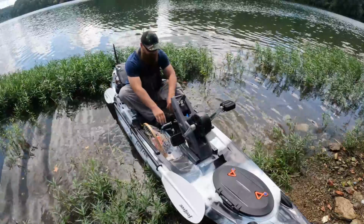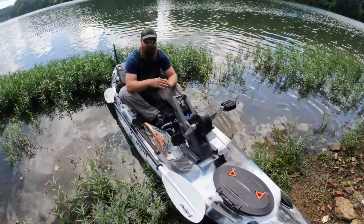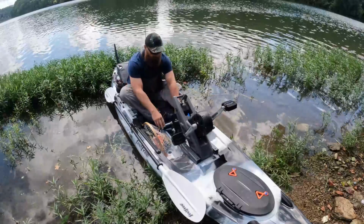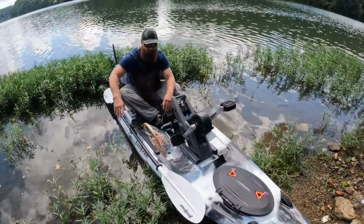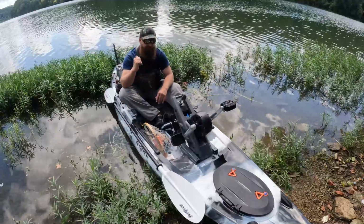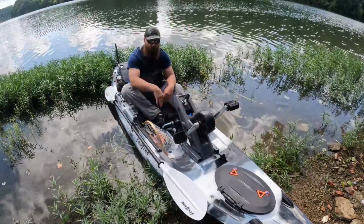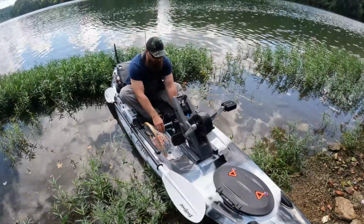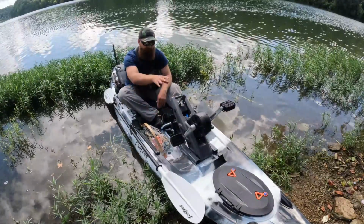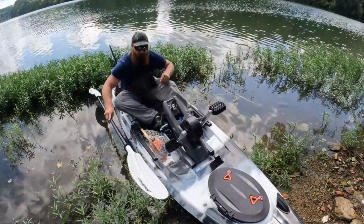So on these pedal drives here, you don't want to just put this in the shallow water here. So if you're going up on rocks or a sandbar or something like that, you're going to want to have this in the up position. So you could use your paddle, push off this shallow water. Once you get in the deeper water, you could drop that pedal drive down and go ahead and start pedaling there. And there are a couple little tips and tricks here as far as picking it up and putting it down that we'll show you guys later in this video.